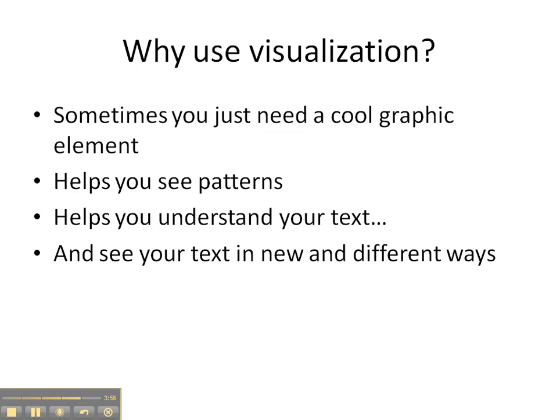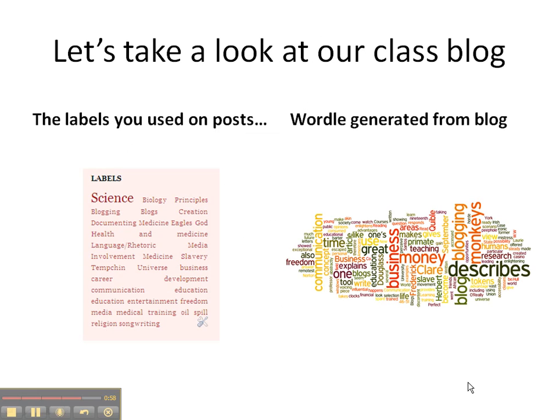First, let's take a look at our class blog. On the left, you'll see the labels that you have given your posts. So we can see that there's a lot more science posts than anything else because they decrease in size. As we get more people posting on the blog, obviously that'll change a little bit. But Wordle will also pull an RSS feed from a blog, and so I gave them our class blog's feed, and this is the graphic image that they came up with as a result. So obviously it looks very, very different because it's not pulling the words that we chose. Instead it's pulling all the words and doing some sifting and sorting. So it gives us a different look.